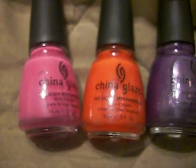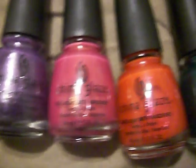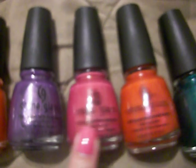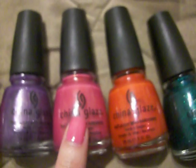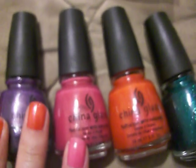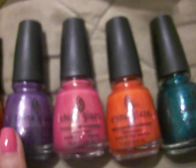So I bought six new nail polishes. These four over here are part of their new spring collection and they're really, really pretty. I had to get them because they're not part of the regular Sally's line, so I knew if I didn't get them now I would never get them. I don't want to order online — I've been tempted to order from like 88 Beauty or Head to Toe Beauty, but the shipping is just so expensive and it outweighs the savings. So I always just try to grab the new colors when they come out.